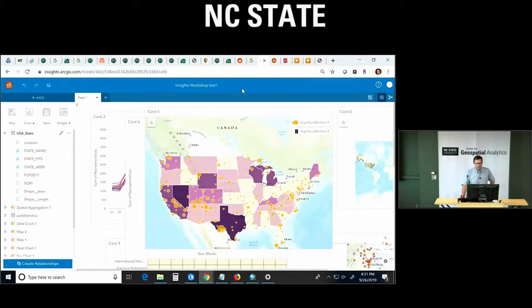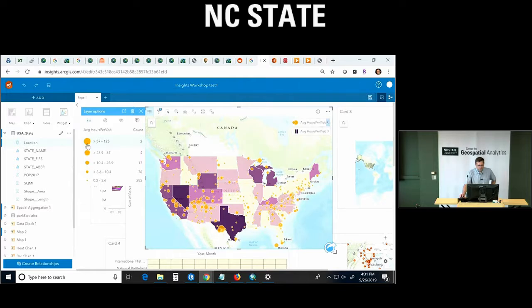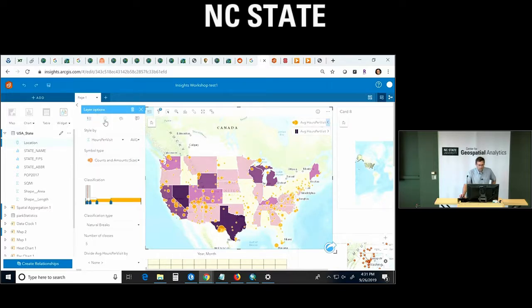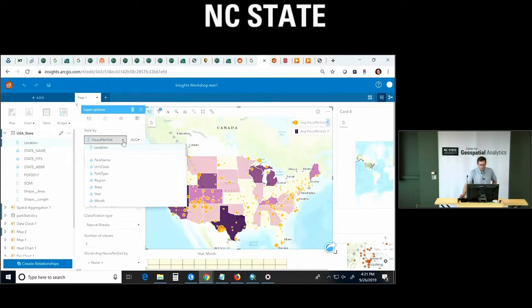This is the workshop results that we had. So this is where we've got an actual map. And so I can go into these and I can customize my ranges, my break points, the fields that I want to use here.